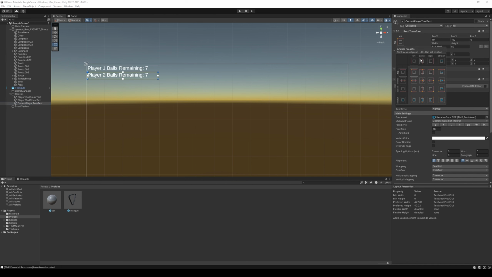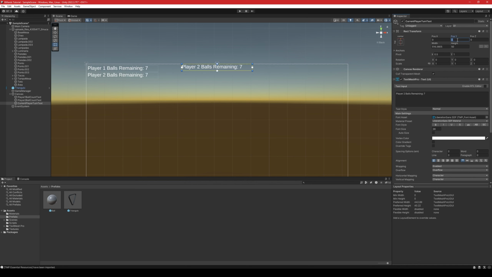So I'm going to duplicate that again and call this one current player turn text. Move it to the upper center by clicking on the upper center in that little box, shift clicking, and then alt clicking. Move the Y position down, -10.